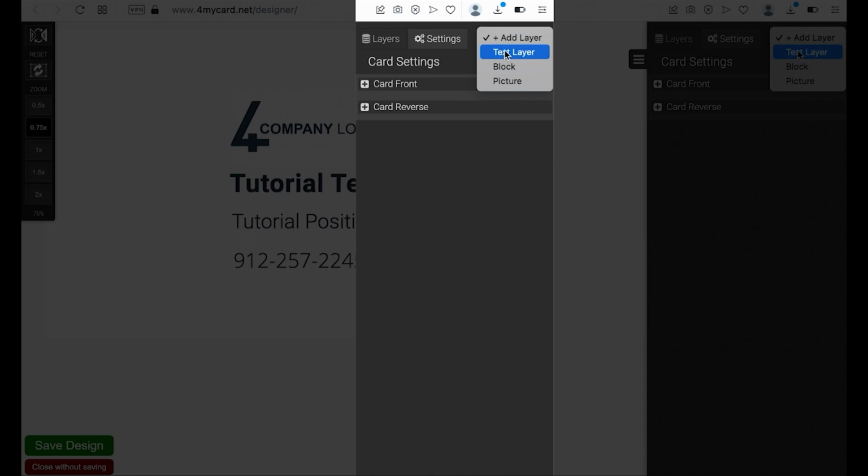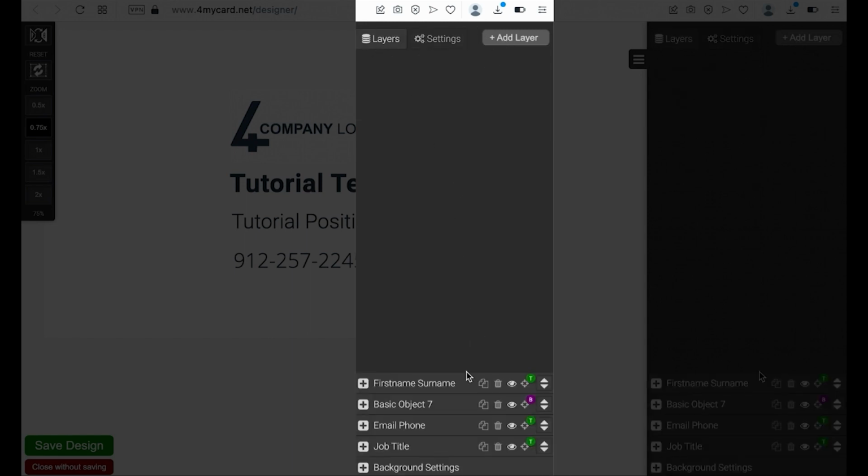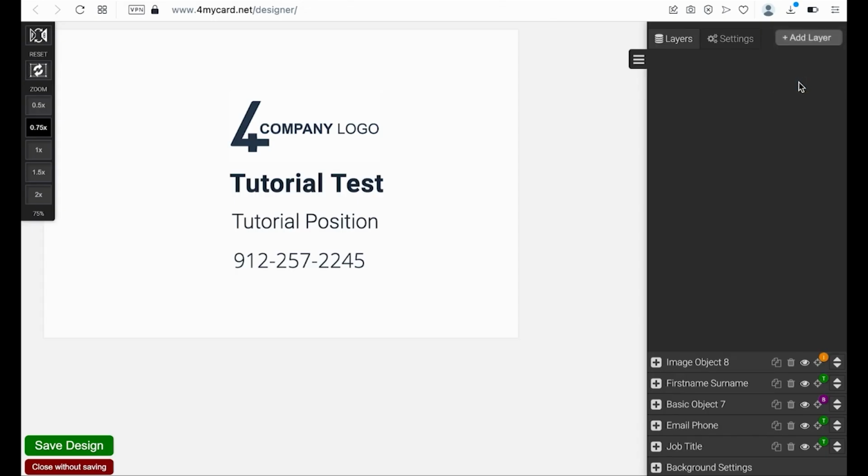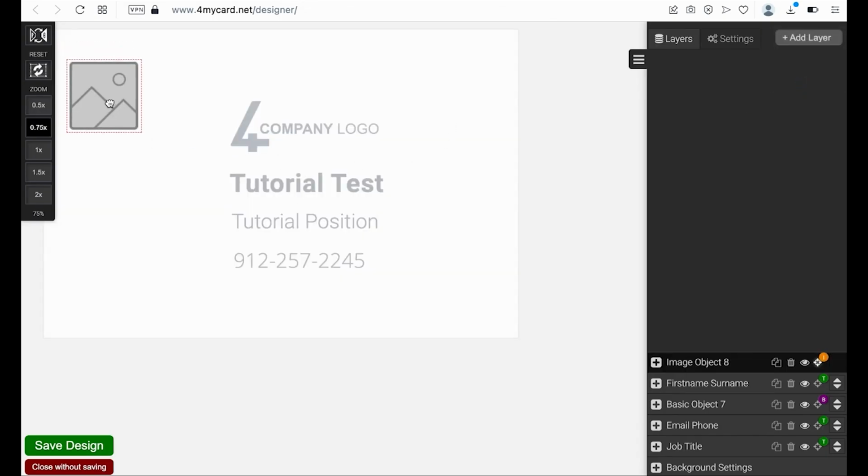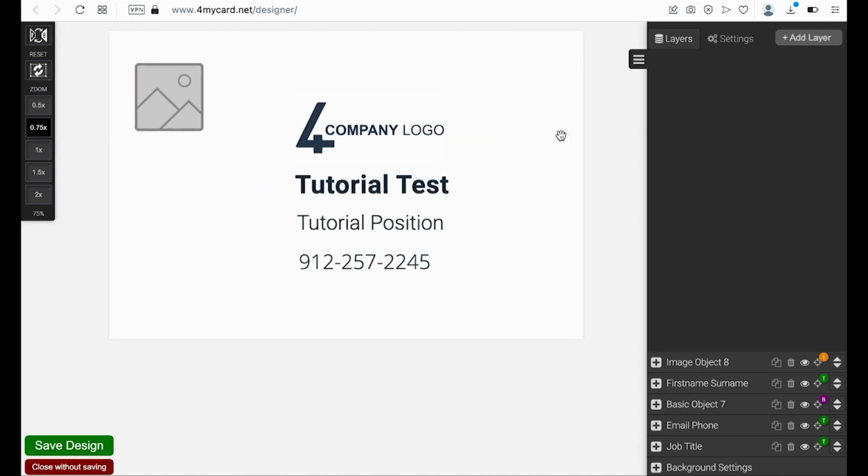You have the option to recreate the layers that you can add to your design. And I'm going to explain the functions of each layer. So when I go back to layers, let's see, if I want to add a layer and add a picture, this image object 8, I can rename it.